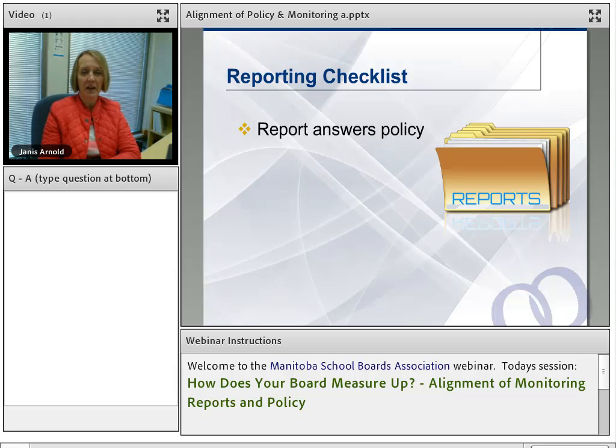So you go through each and answer, does the report show what the policy is asking for? Many of you have likely heard the phrase data-informed decisions or data-driven decisions. This concept is used as a means to align policies and reporting. Firstly, is the data you're counting on sound? Is it, I guess, defensible? The comparison might be a quick posting on Facebook or something like that, as opposed to a peer-reviewed academic article. What's the data that you're basing everything on? Is it anecdotal, or is it a legitimate survey that clearly shows compliance or progress? Is the source from somewhere that has an ulterior motive? Is it bought? Or is it unbiased?